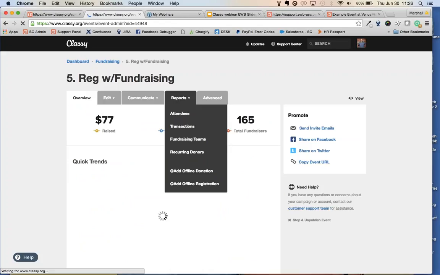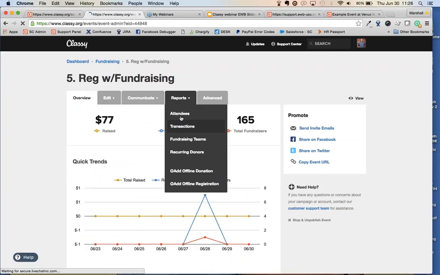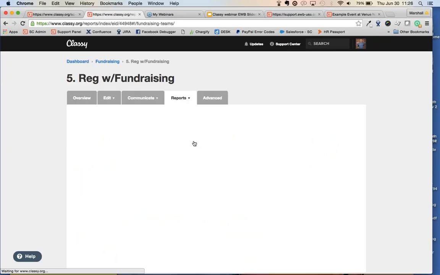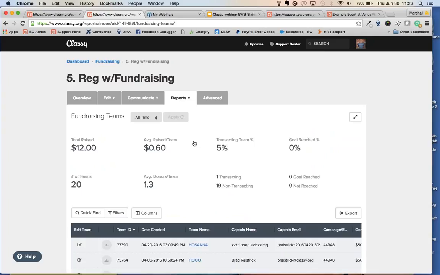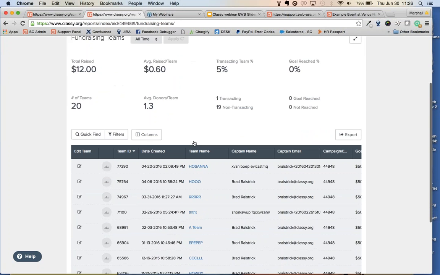So again, you'll probably primarily be living in both the attendees and transactions report. You'll notice that in this case there's a fundraising teams report as well. So again, the same rules apply here. You'll primarily live in the attendees report. That's where you see the individual detail for each event attendee. The transactions report would be a more summary kind of report with just the purchaser's information with all of the billing information as well. And then the only new kind of wrinkle here is the fundraising teams. So if you want to see how people are performing by teams, get the team captain's name or email, things like that, all that detail at the team level would be in the fundraising teams report.